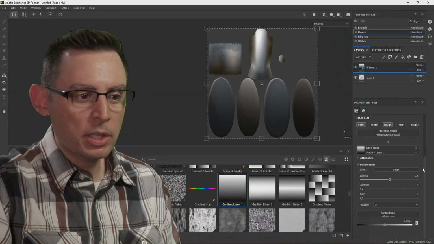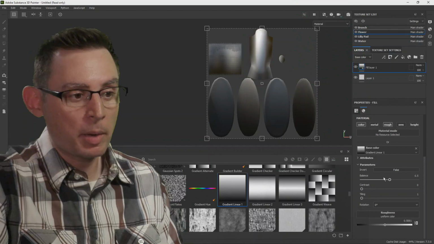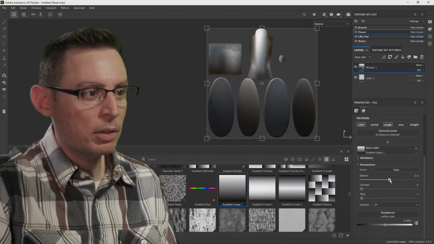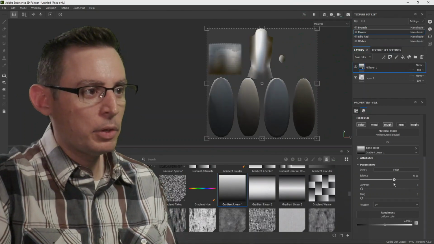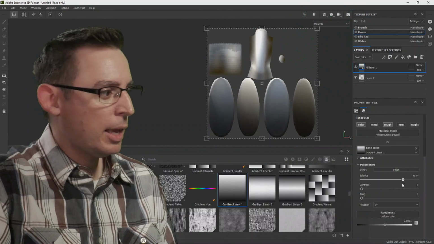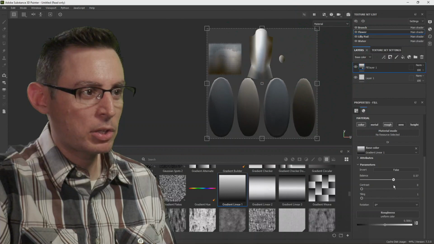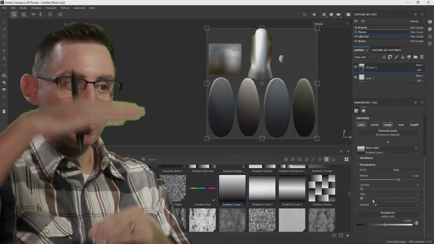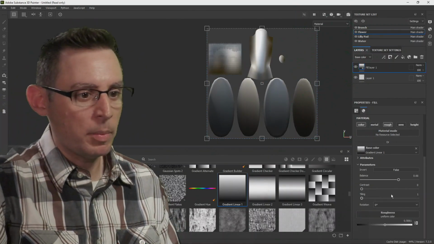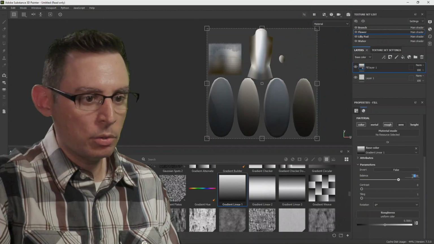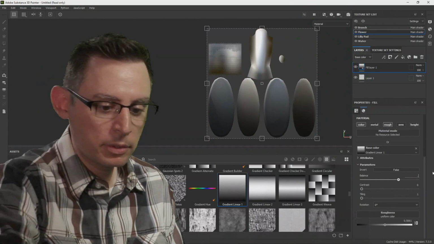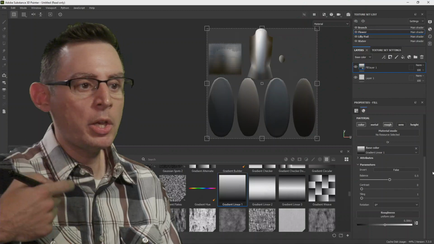Well, if we go into our texture set properties, or excuse me, the layer properties, the balance is going to allow us to control it a little bit. And if you look carefully here, you can kind of see how that balance is working. As I increase the balance, I'm determining the start and stop point of the gradient inside the two-dimensional image. Let's put this back to 0.5, kind of its default. Let me show you another way of doing it.